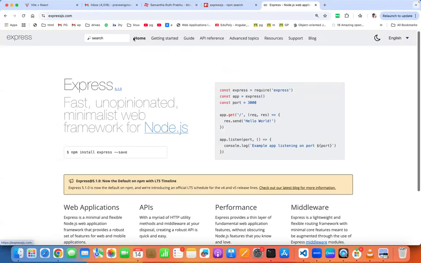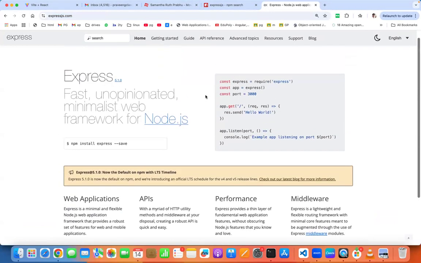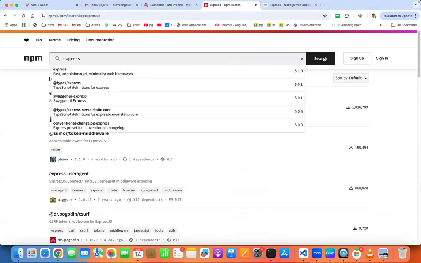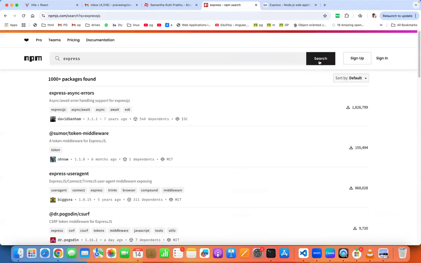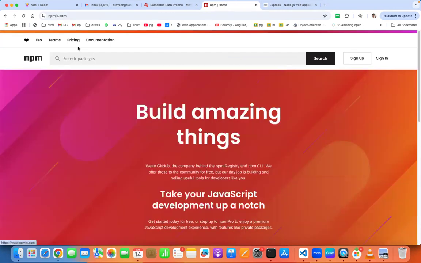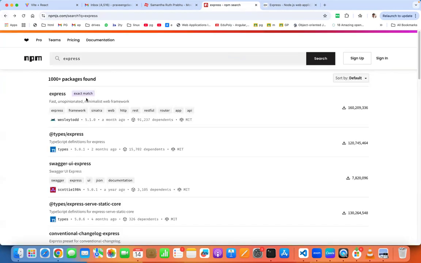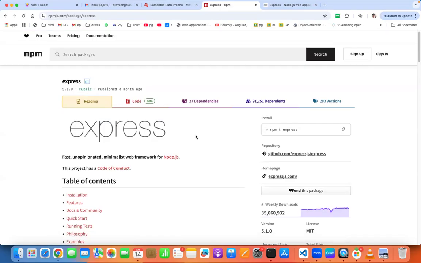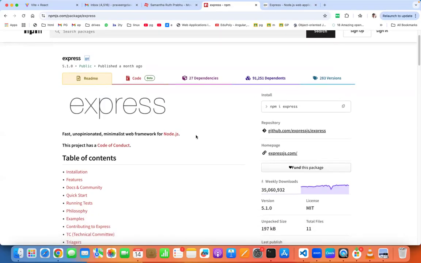But here it is npm install express. Perfect. It is supposed to give me that express. See this, Express. When I click on it, you can see how ExpressJS is being used in different places.